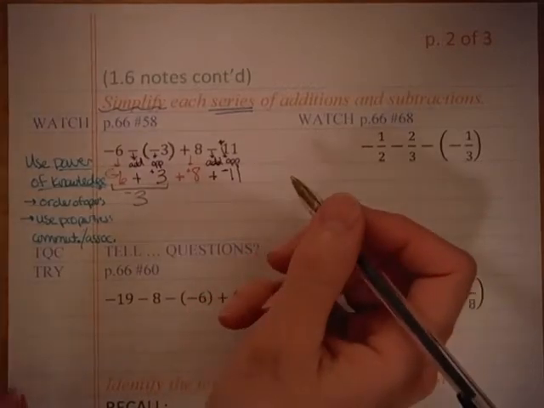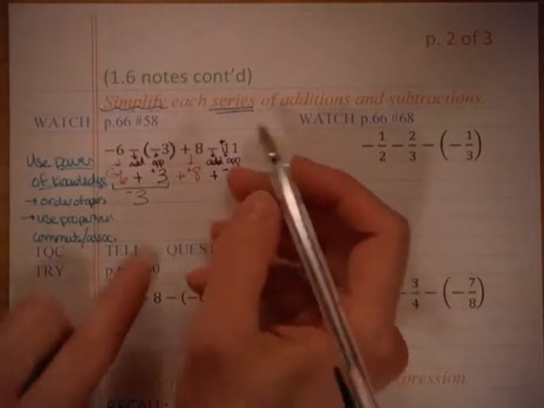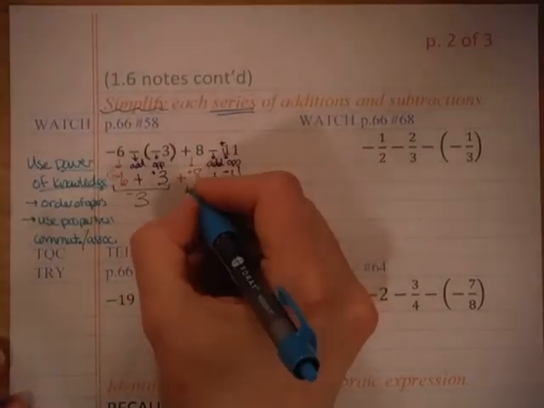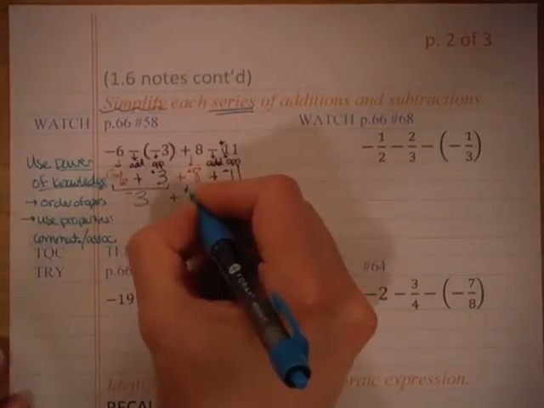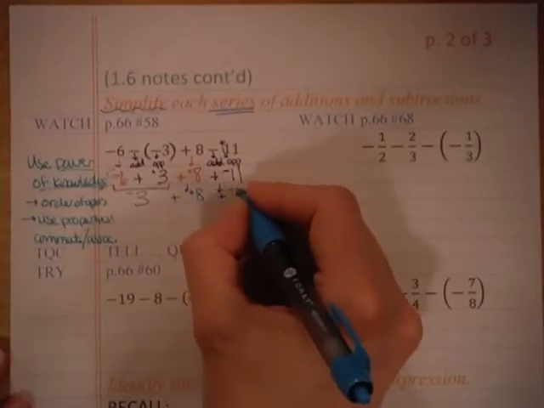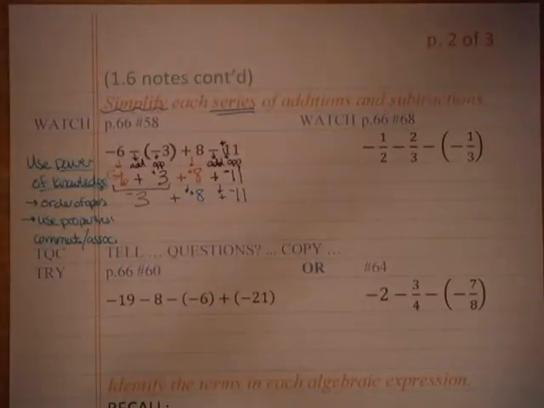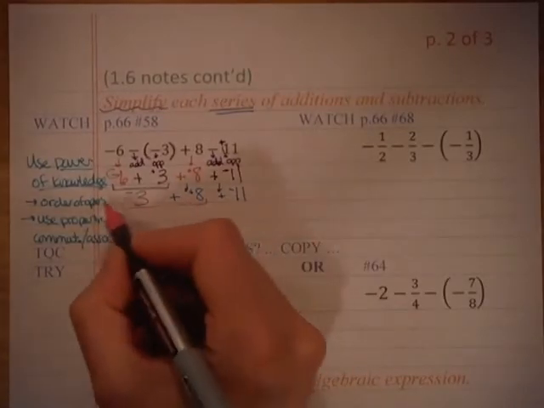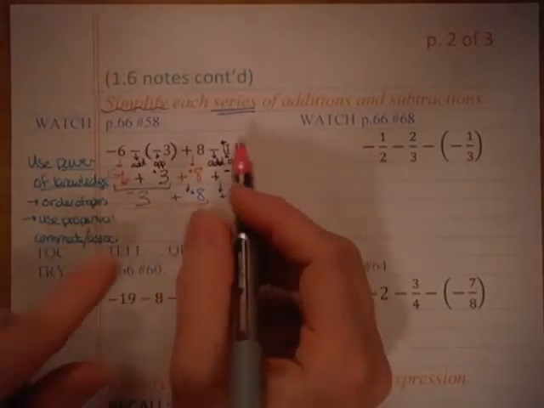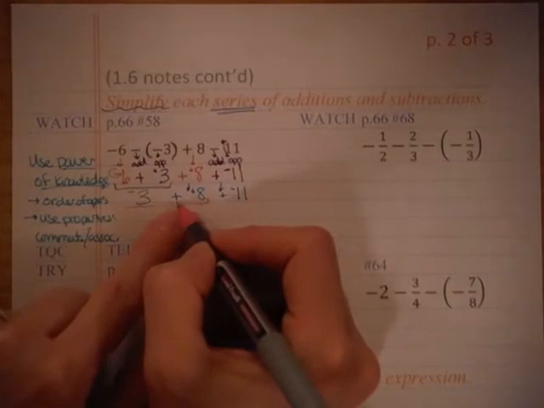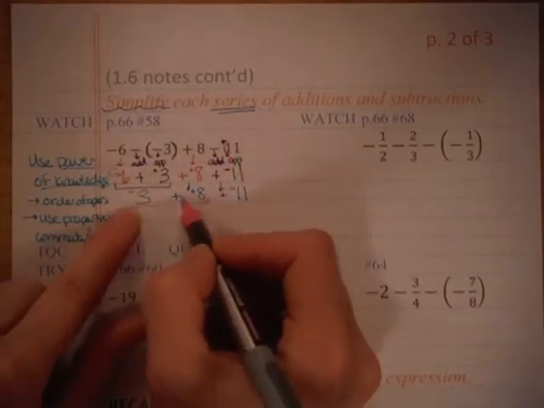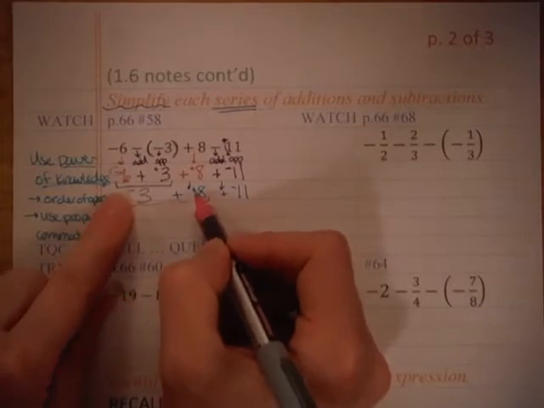Okay. And then I bring down everything that I have left here. Let's go ahead and bring down the plus a positive 8 plus a negative 11. And then I look at the next two that I've got. Again, I just keep going left to right, take the very next two things. And we've set everything to be adding because that's how our process works right now. I've got different signs again, negative 3 plus a positive 8.